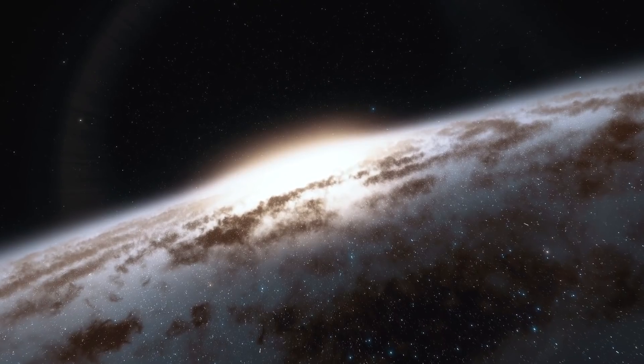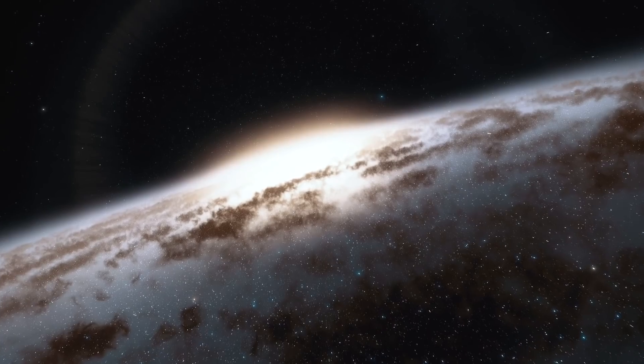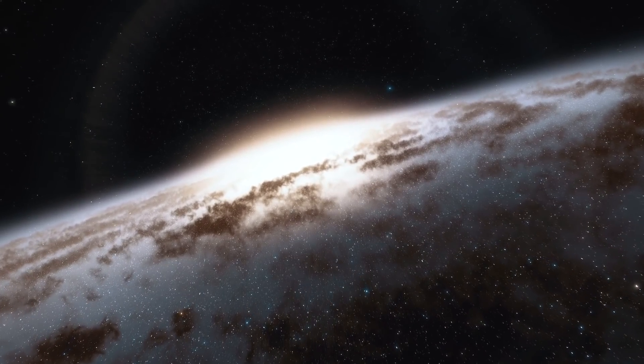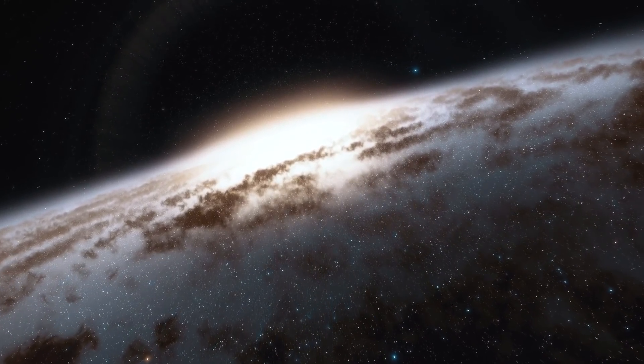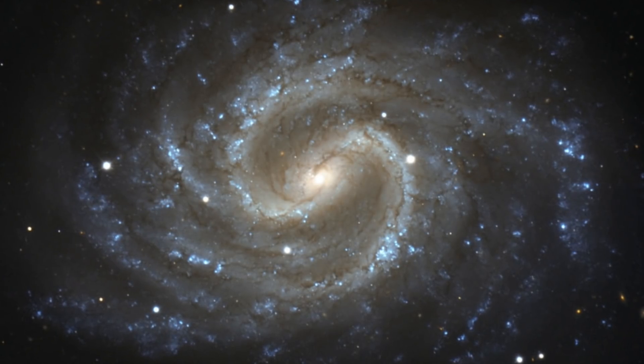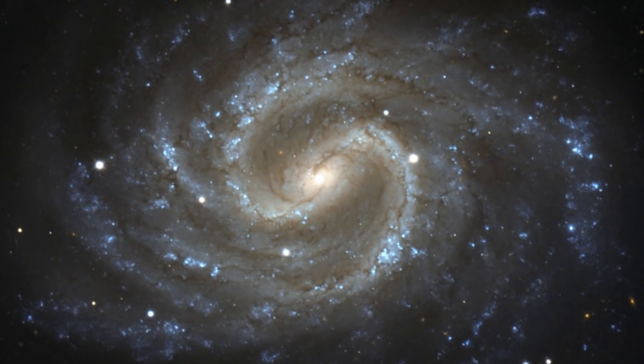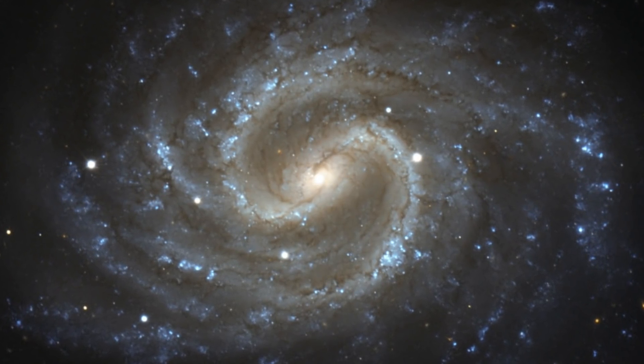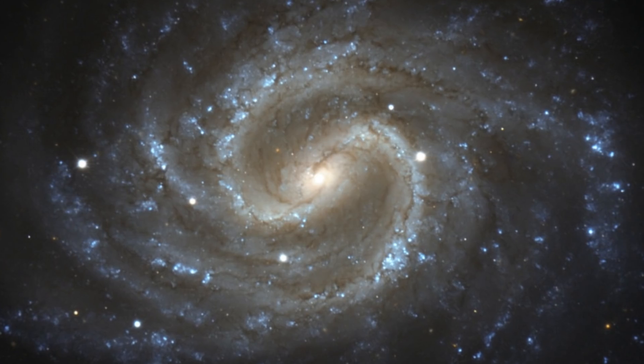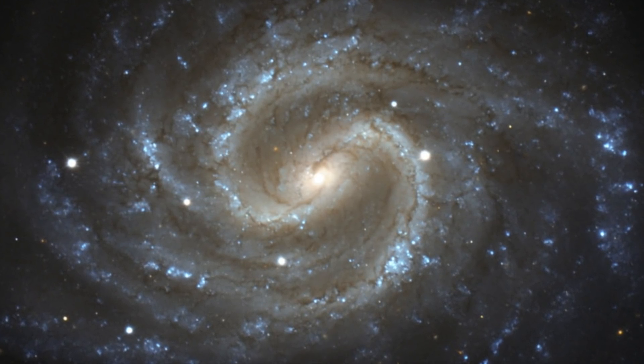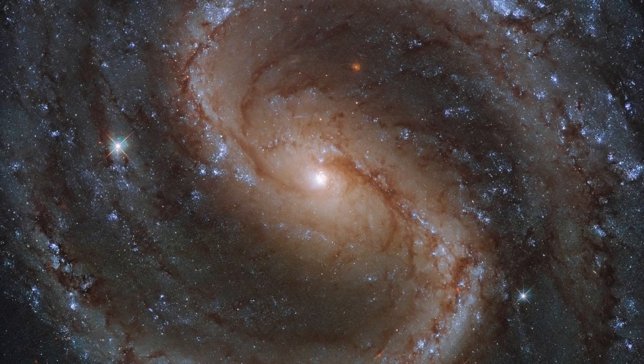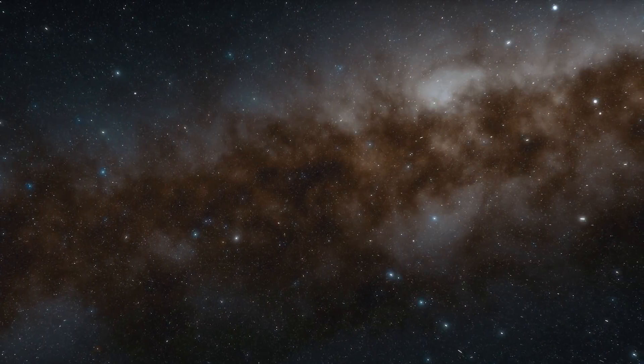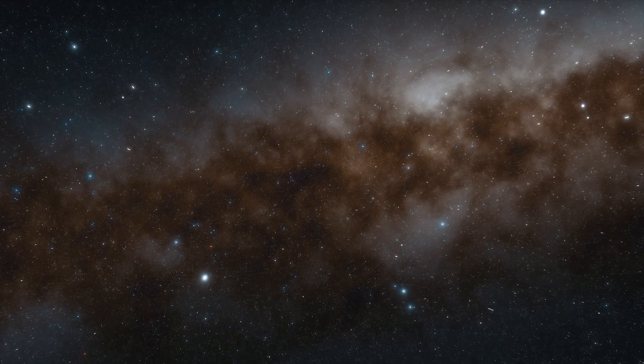The missing galaxy's official name is NGC 4535, and it is one of the largest of the 2,000 or so galaxies in the Virgo Cluster, which sits around 50 million light years from Earth. Now, using modern technology, we are able to view the once hazy galaxy in full detail, and what our modern methods show is that the galaxy is not lost at all but made of countless glistening stars.